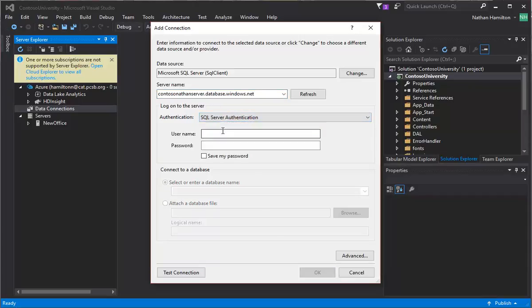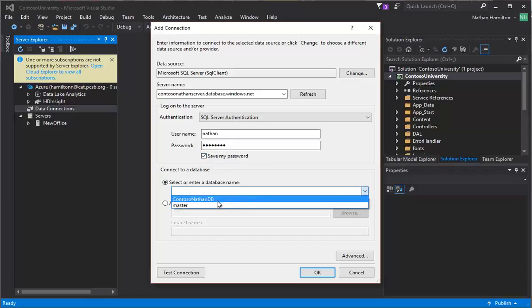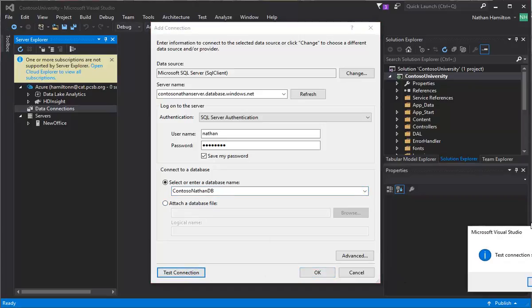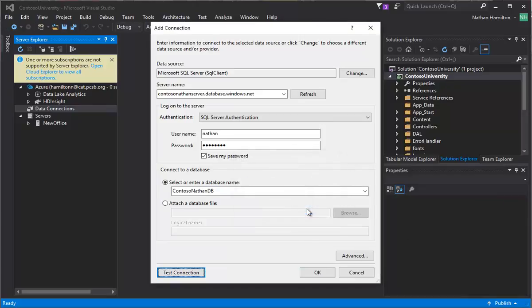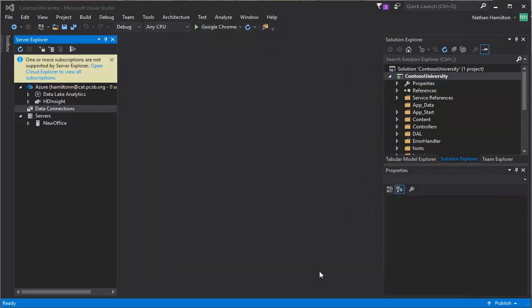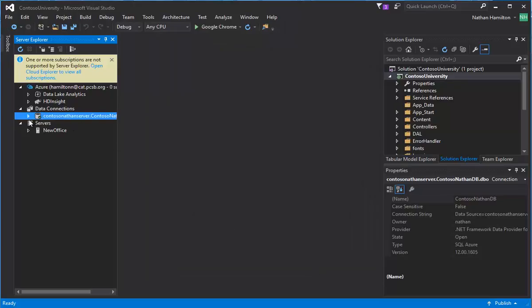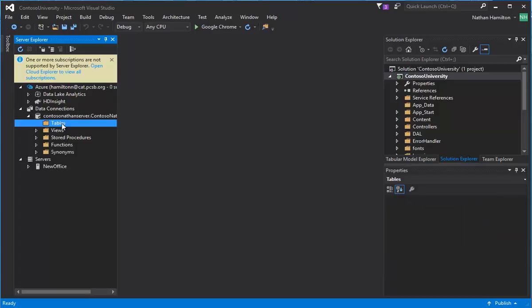And we're going to change this to SQL Server Authentication and use the account, as I said before, that we created. Save the password. I'm going to click here, and you'll see the database that we created earlier is now visible. Go ahead and test the connection, and we are successful. Now, granted, currently there will be no data in the tables, but that's what will happen after we publish.